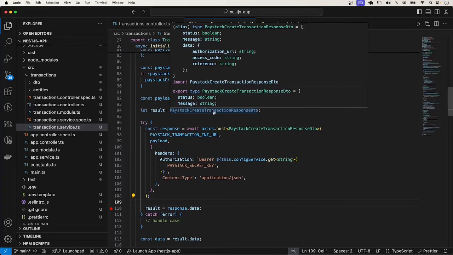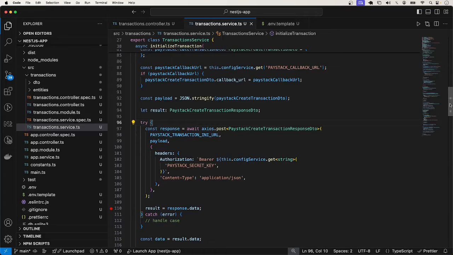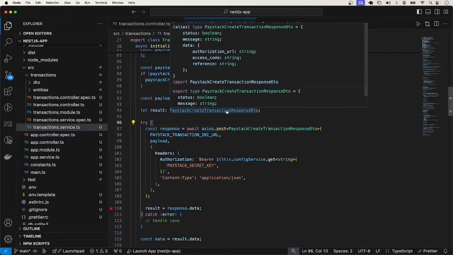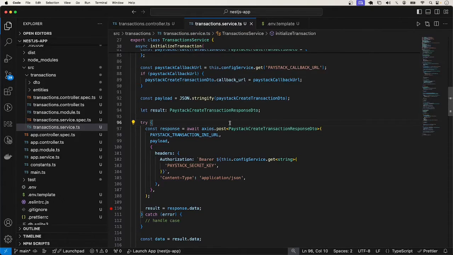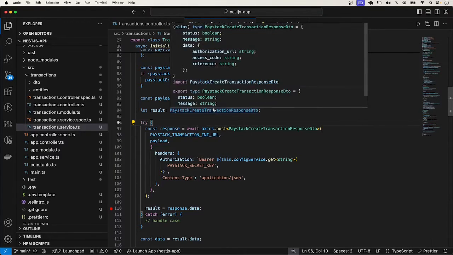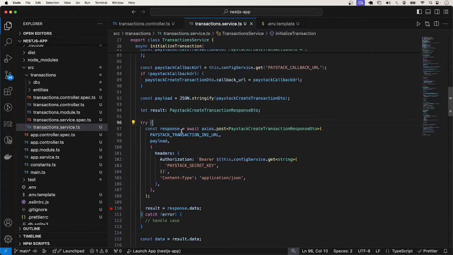I have status, message, data. So when I get that response, what you will notice is that this authorization URL is a payment link. As we are going to see in the demonstration, it is a link that you can automatically redirect the customer to make payment. However you want to use the link is up to you.